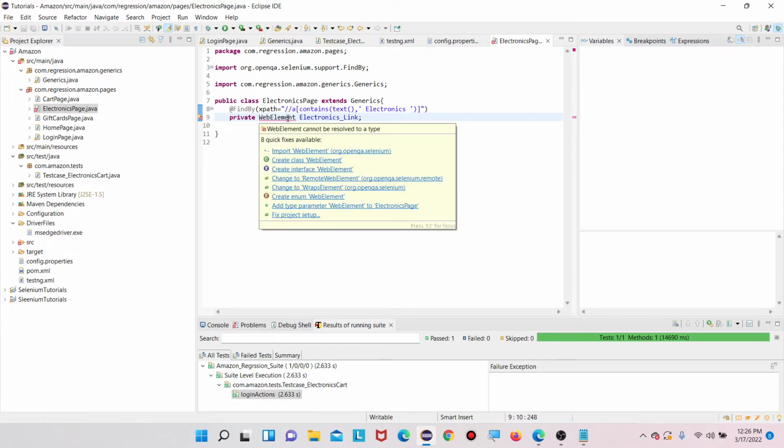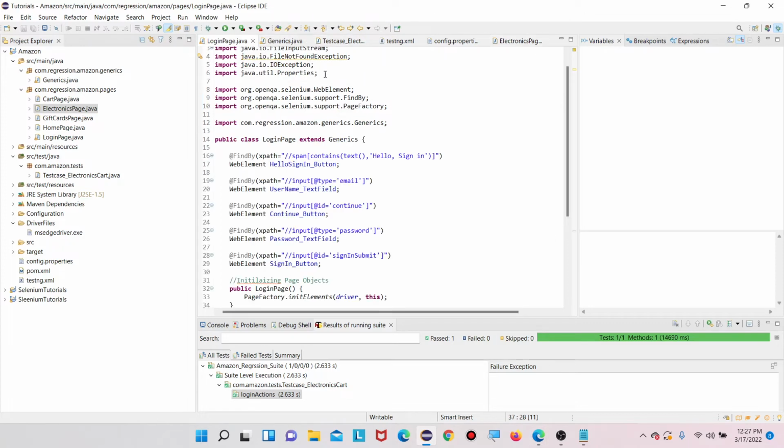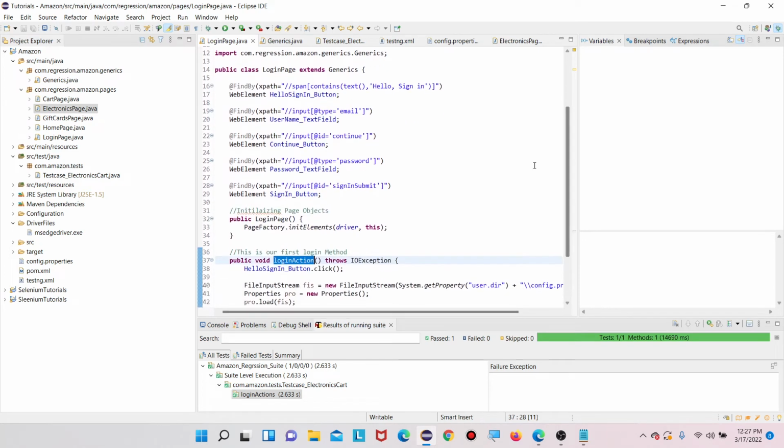Import this WebElement interface. Okay, one second guys. So this is for electronics link. In the same way we can take the remaining web elements also.